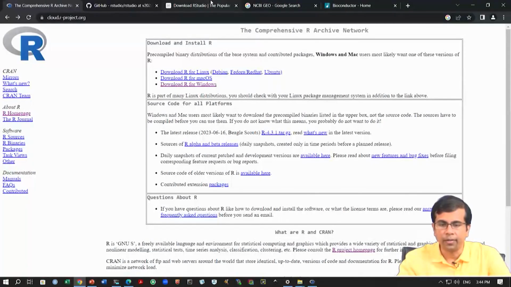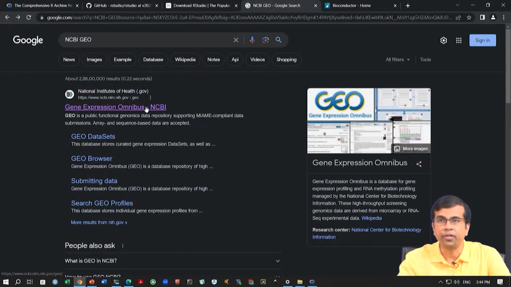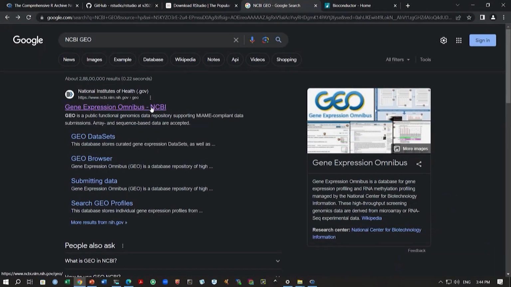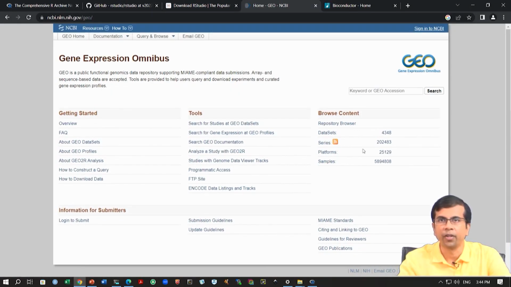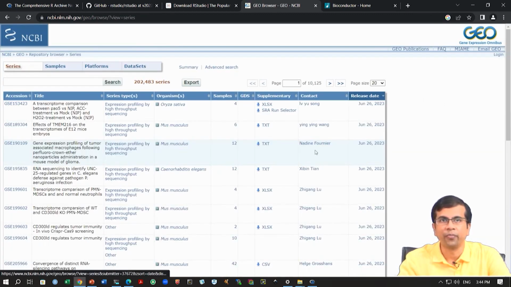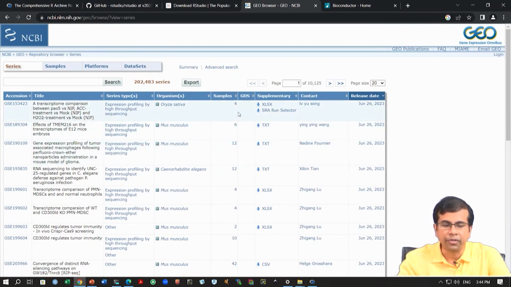Okay. And these data sets are available in NCBI GEO. I have shown you before, I think, but now I will show you where you get these actual data sets. Okay. So, what I will do is go to this series part. If you search NCBI GEO, it will come here, and once you go into the series part, you can see a lot of data sets coming in, and you can see these very recent data sets that have just been deposited here.